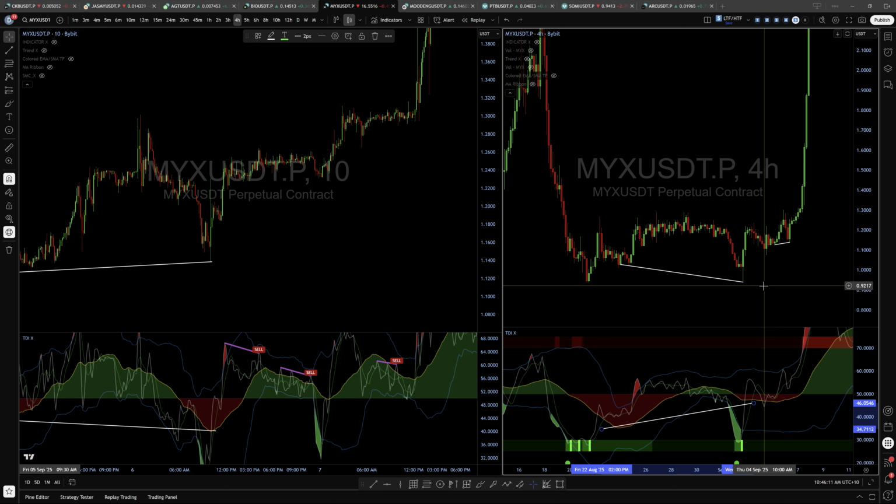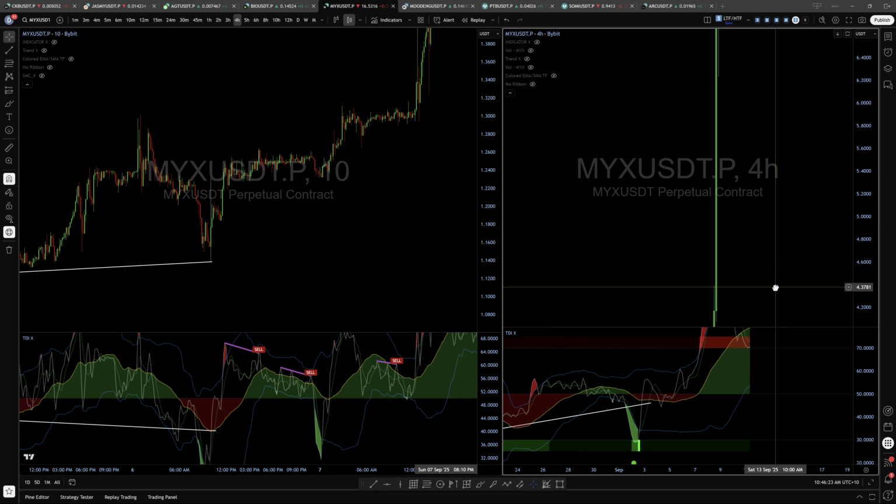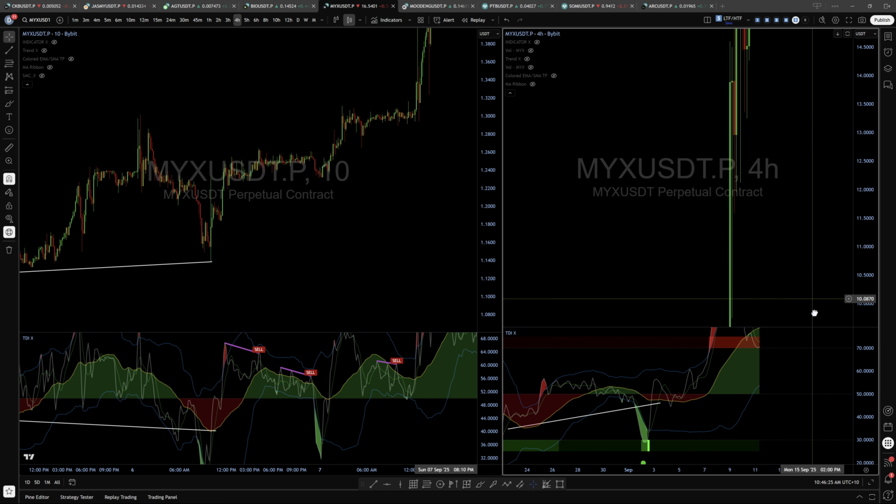That would have been life changing if I would have gone in on that with 10x and $100. I would have made like 15,000. That's the math. Maybe like 20,000 at this point because Mix keeps running. I mean, look at this thing, it's going straight up. Is that crazy or what?